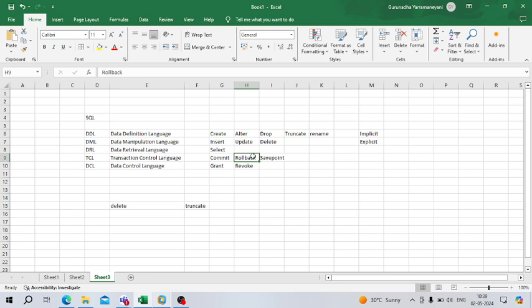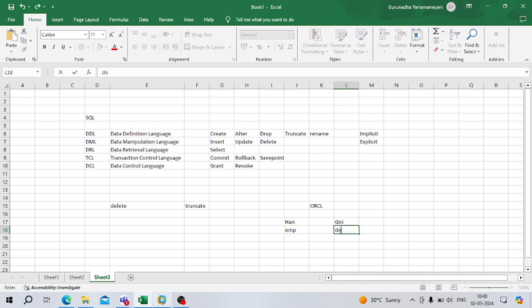Alright? Okay. Grant and revoke. Suppose in one database, ORCL is a database, we have two users, suppose Hari and Giri. You have an object here, employee.